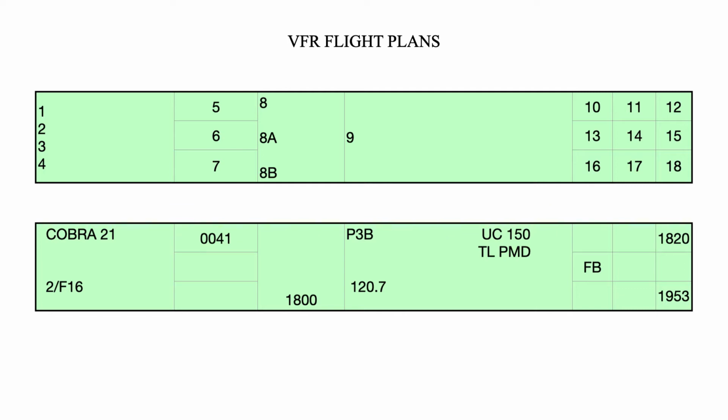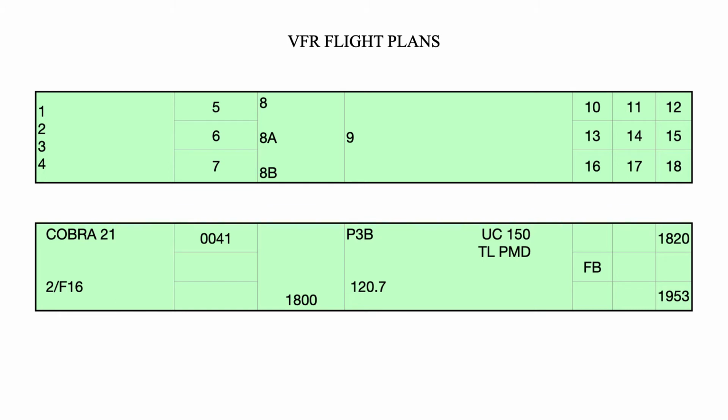At the top left, where number 1 would be, you see his call sign, and that call sign is going to be Cobra 21. Down below that, on line 3, you're going to see the aircraft type. In this instance, it's a flight of 2, so that's going to be 2 F-16s. That's why you see the 2 and then the slash mark and then F-16. In section 5, that's going to be the squawk. That code is going to be given to the aircraft by Sport. We're going to relay it to the airplane, but the actual squawk code is going to come from Sport through the CSE system.